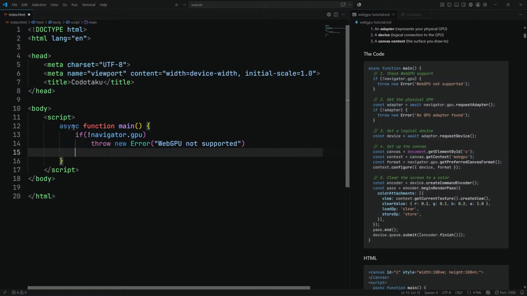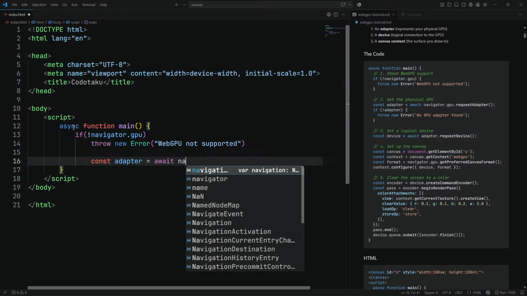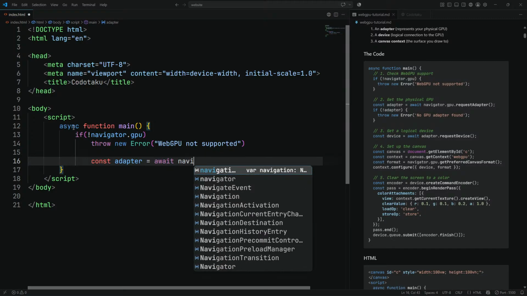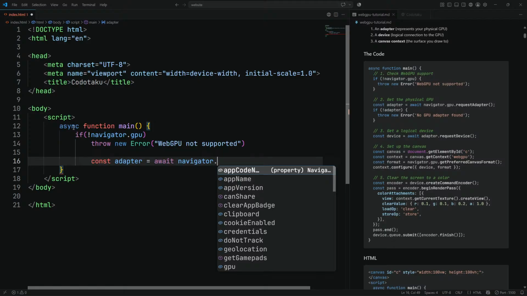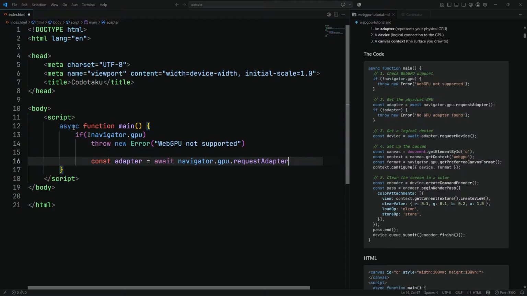All right, sick. And next we can grab an adapter. So an adapter, you just await. Basically it's async, meaning it's not necessarily that the renderer is ready the moment you call it. It could take some time, so you gotta await it here. It's a future, I think. So here, request adapter, you can give it some options, or you could just give it none.